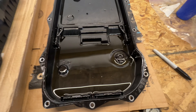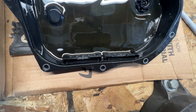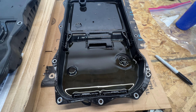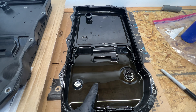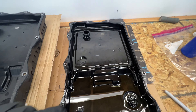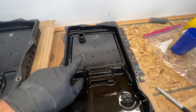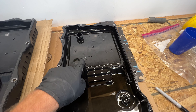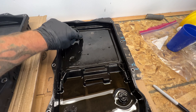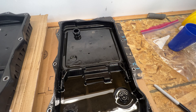Let's take a look at our pans. The old one — got your drain plug here, and then you've got some magnets on the sides and fronts. You can see there's a little bit on the magnets but not too much. This vehicle has the original pan and fluid, which has a little over 80,000 miles. Dodge and Mopar claim this fluid — you don't ever have to change it for the lifetime of the transmission. But I prefer to change it out every 80,000 or so. Here's our filter, and this is non-removable — that's why you've got to replace the whole pan with it. And you've got a little O-ring right here on your filter, so you want to make sure that came out with it. And then of course our gasket — it's all embedded in there, so you don't have to worry about that.